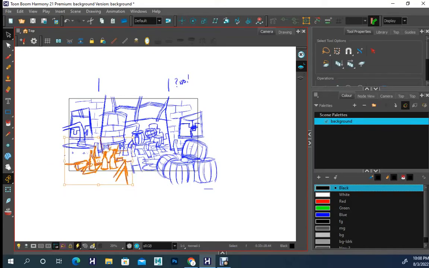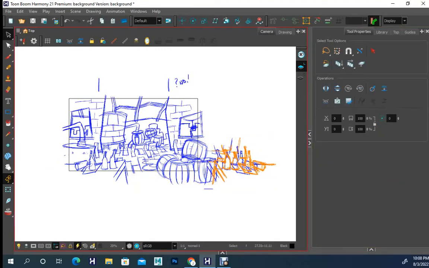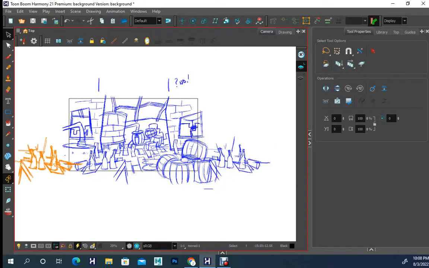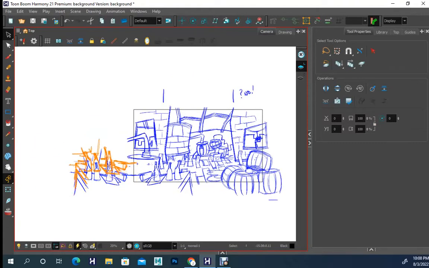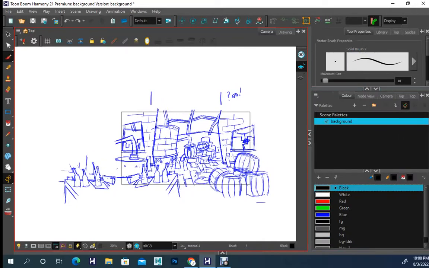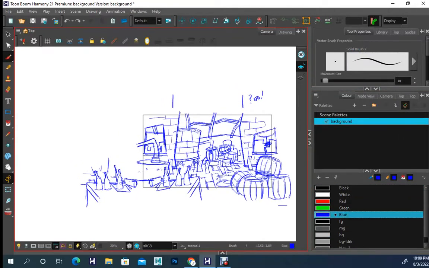So once you get to this stage where you've determined what your style is, but you think to yourself, oh man, this has got to be a camera move. You can cheat. Oh, that sounds terrible. I hate saying that. Cheat. So at this point, if you need to, you can copy and paste bits and pieces that you need, of course, because it's vector. Like, why wouldn't you? Why would you do the extra work?